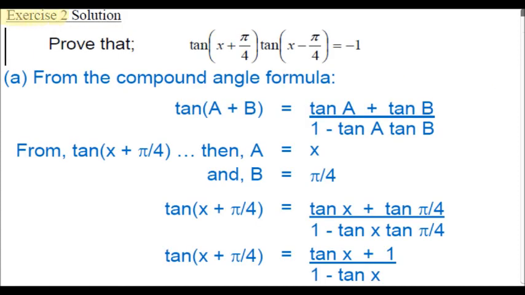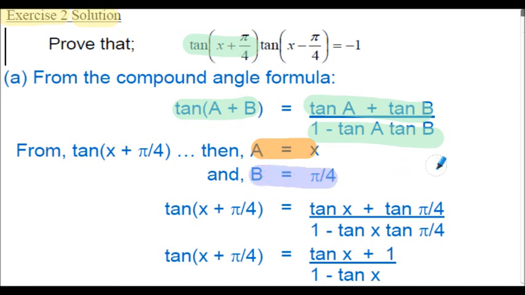Exercise 2, here's the commencement of the solution. First of all, we'll consider this part of the problem. That's the form tan of a plus b. This is our compound angle formula. In this case, the a is equal to x and the b is equal to pi upon 4. You can work through the solution at your own pace. For the first part of the solution, I've labelled that as a here.